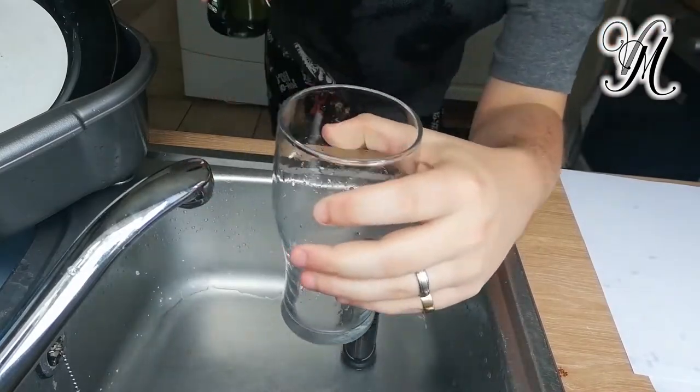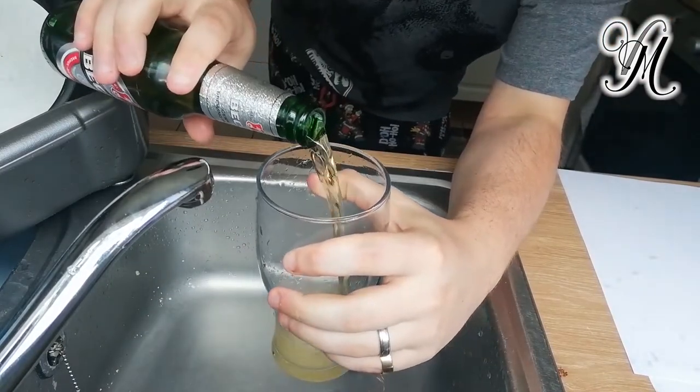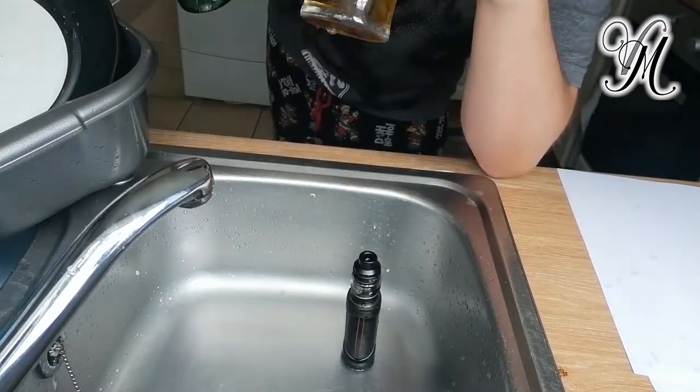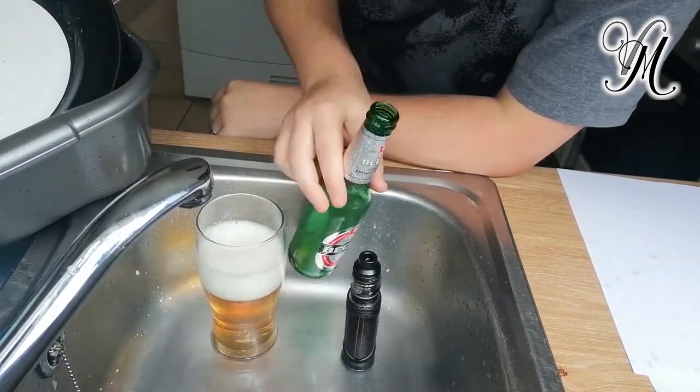Then I thought, well, what's the next thing? And I thought, well, if someone spills a beer in a pub, that can break your phone. So we'll try that. I know it's only the same as water, but we tried it out with beer.